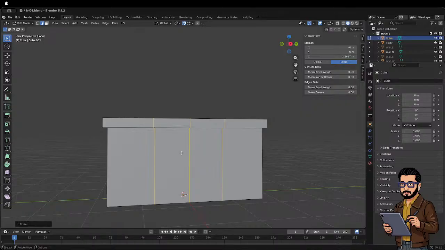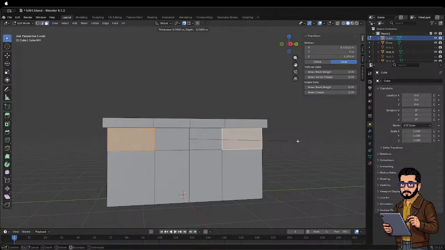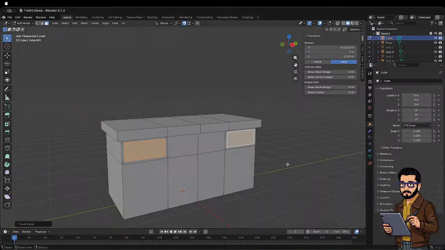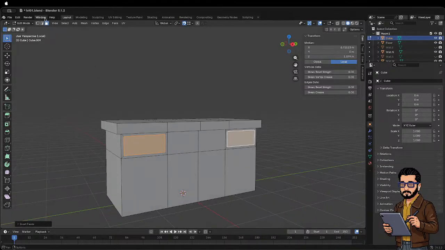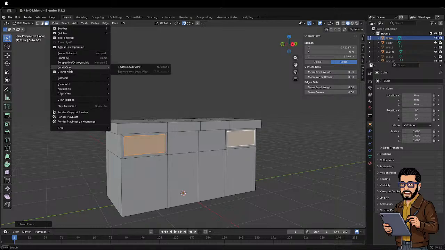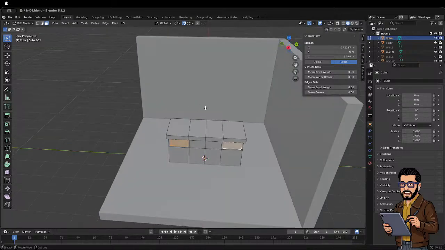Then, what do we need? Just one loop here, which is gonna be around here. I will go to F and select these two. I. Perfect. Let's go back and just take a look at that from the room. Then I'm not gonna do the same mistake.